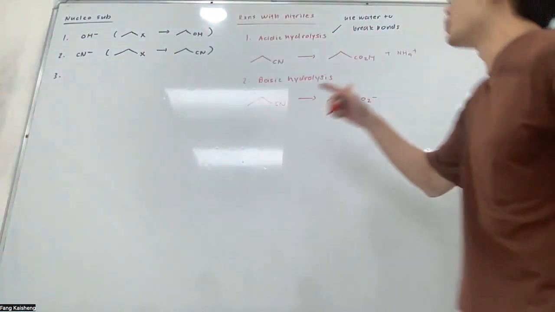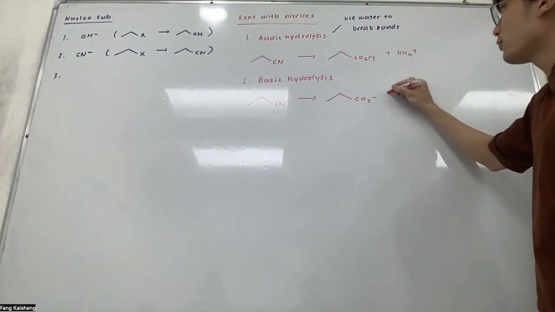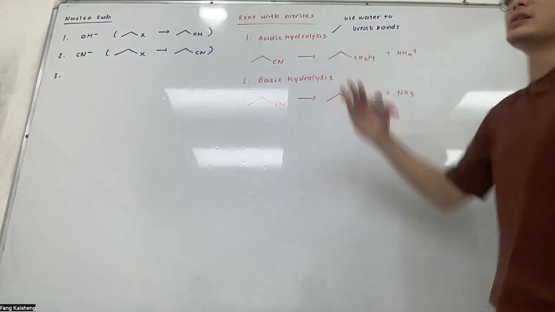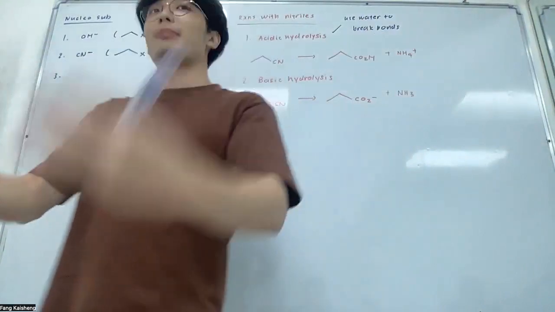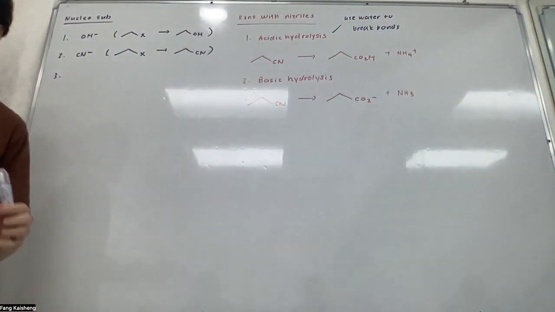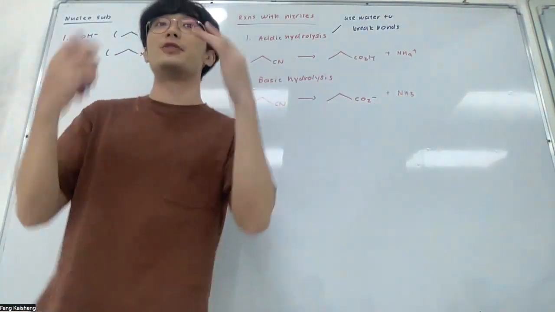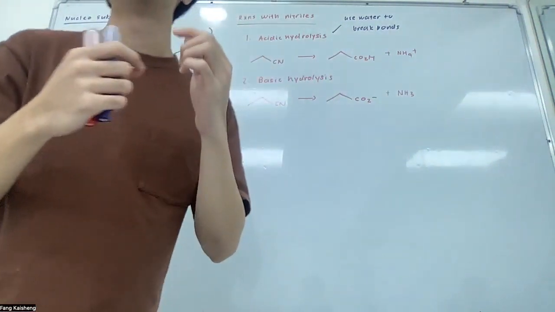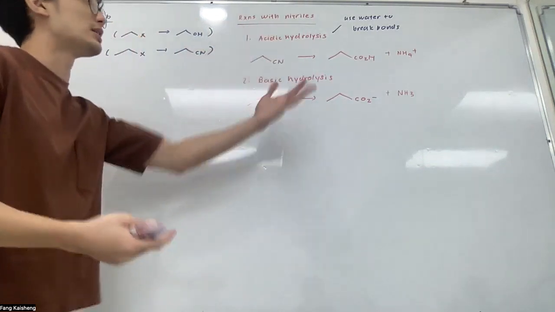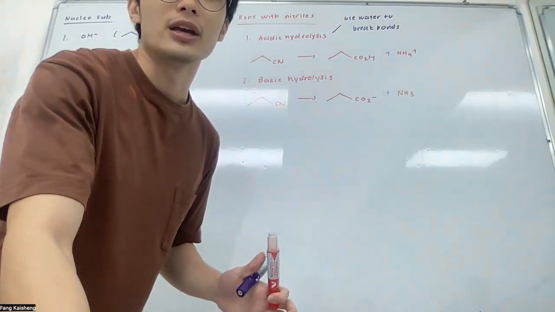Another one will be this: why do I not get NH4+? No, this is the conjugate acid of the base, which is NH3. Good. So again, it really depends on the medium. You don't have to blindly memorize it. You can just understand from the reactions. And remember, if you have NH4+ here and NH3, which one will you choose if you want to see a visible observation? NH3. You can smell it. That's smelly. NH4+ has no observation, so it's not good for a distinguishing test. Okay so far? That's that.